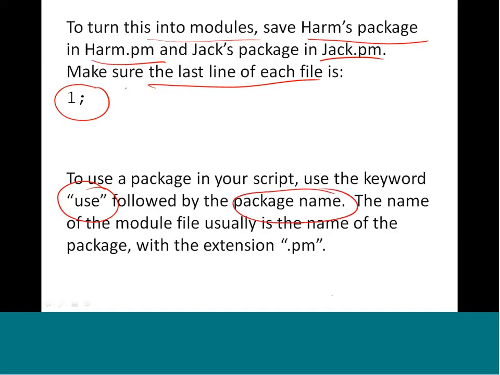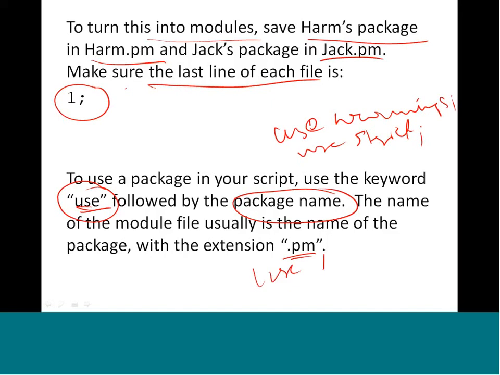I think you already saw the use of the keyword use, like use warnings, use strict. These are all the various ways that we were using this. And then the name of the module file usually is the name of the package with the extension .pm. So we just say use Harm, and then use Jack in this case.